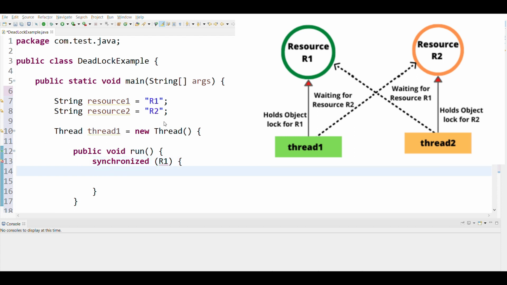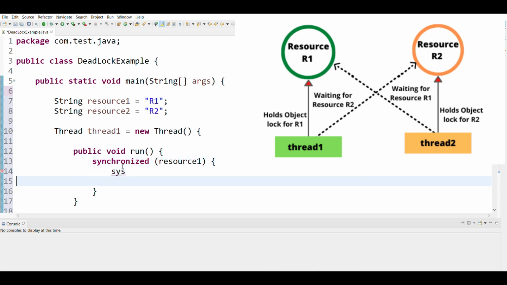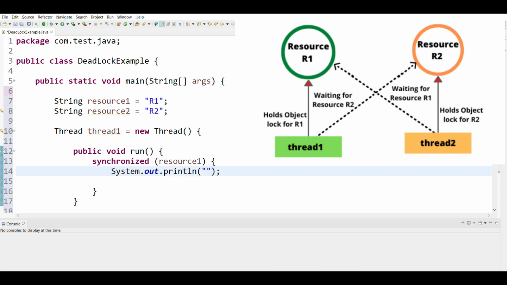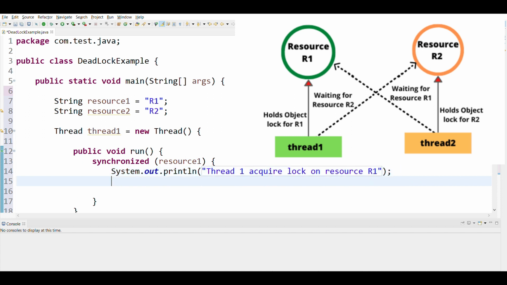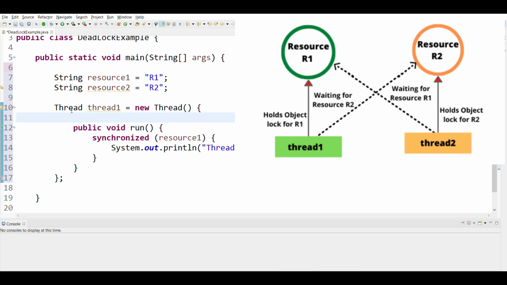I'm printing the message: thread 1 acquire lock on resource R1. This is the message we are printing here.